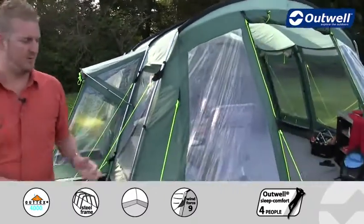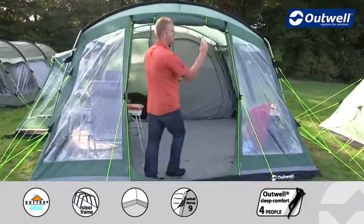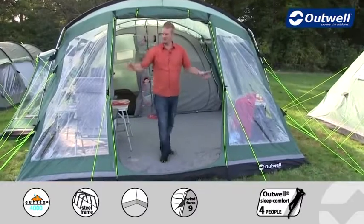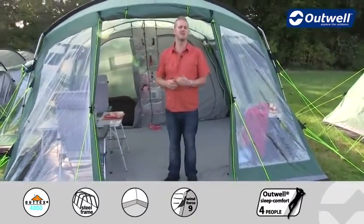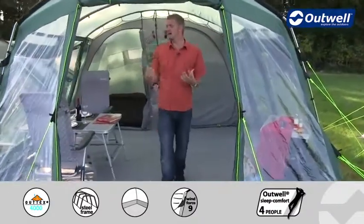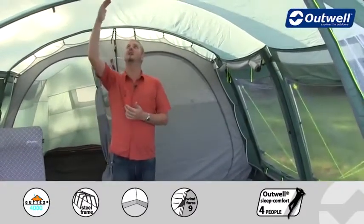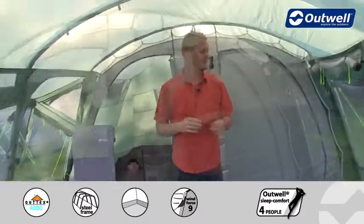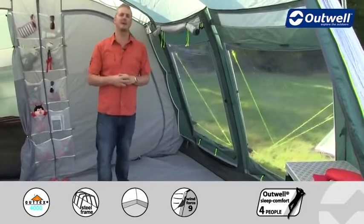When we come around to the front of the tent, you'll see there's a real good sized front door on here. So it's a full walk-in height front door, and it's certainly wide enough to be able to get all your tables and chairs and furniture and things like this in here very easily. When we step back into the tent itself, I'm certainly very aware of just how much space there is in here. I'm around 1.95 m, and you can see I have plenty of headroom here. The large windows all the way around really accentuate the space within the tent, and what this does is it really floods the area with light.